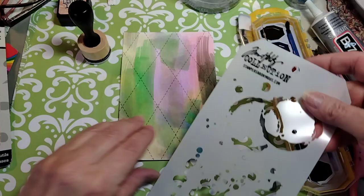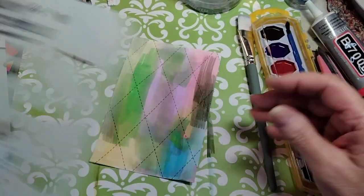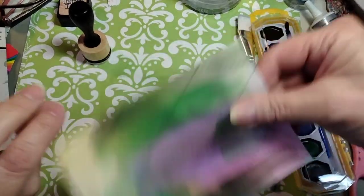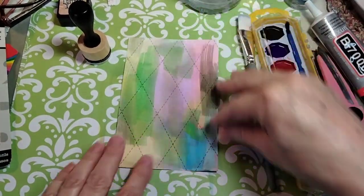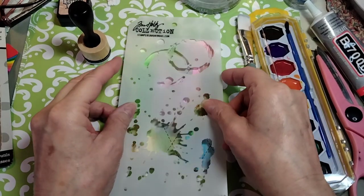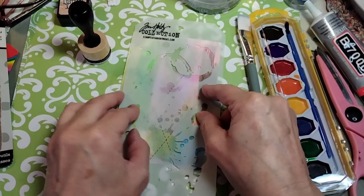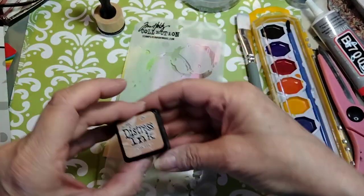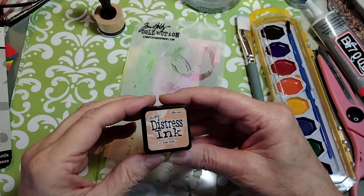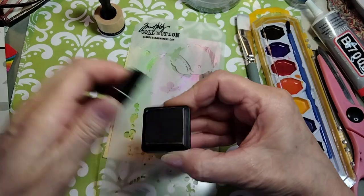So, let's see. Maybe I should let that dry. I don't have a blow dryer. I see other people having blow dryers. But you know what? I'm not going to wait because I'm impatient. I'm just going to put this like this. This color is tea dye.